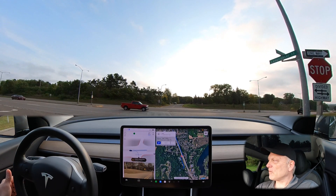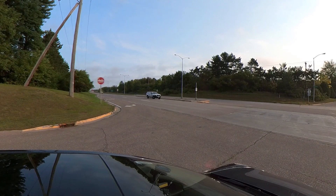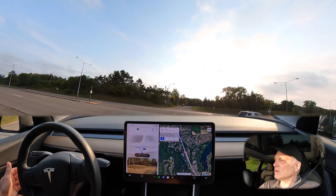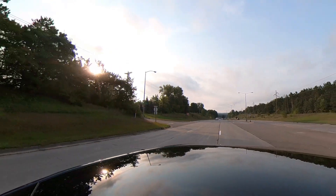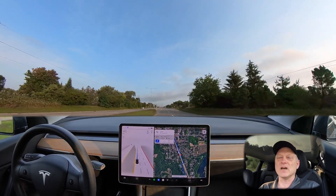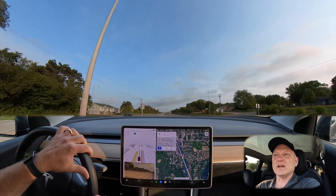We do see the hold short line; the car has a pretty good view of traffic coming up from the left. Two more vehicles before making the turn, and after this one it can get into the center section. No traffic coming in from the right — looks good. With that, we're going to end the drive. We did have some nice left turns out of that intersection, very few minor issues, and overall the car performed very well making that unprotected left turn.